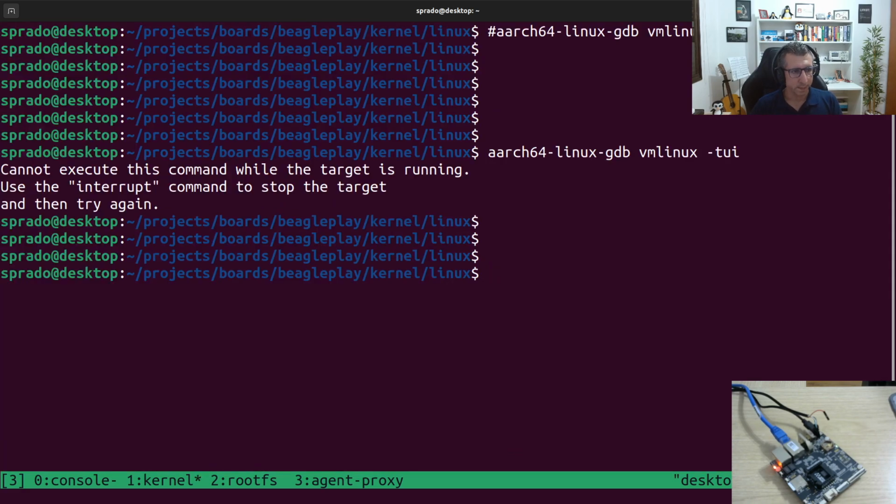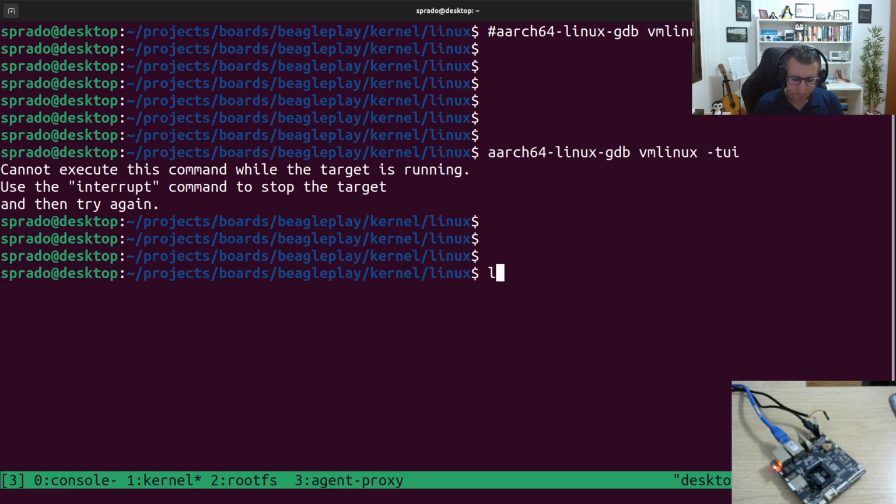And let's say you like Visual Studio Code. You can do the same thing with Eclipse or any other graphical environment that is able to communicate with GDB and use your cross compiler for that. We're going to do this here with Visual Studio Code.